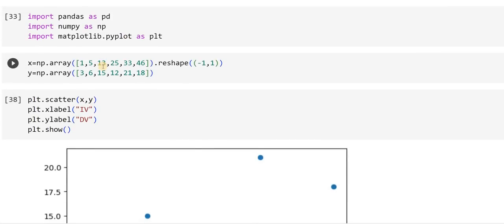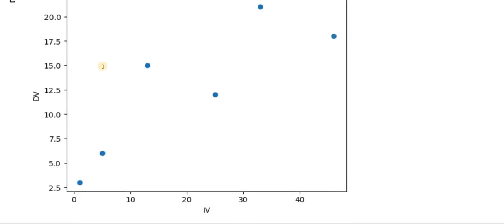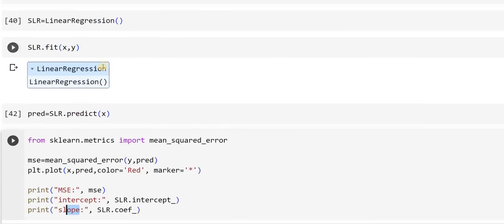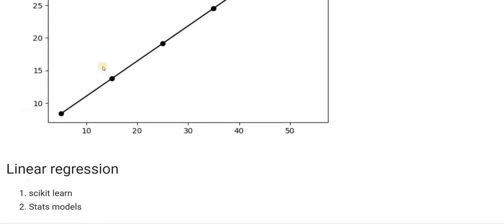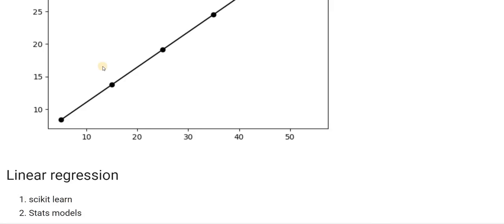Sorry for this long video because I have to cover the entire linear regression in one video. So maybe rewatch the video again to understand the concept of implementing linear regression.